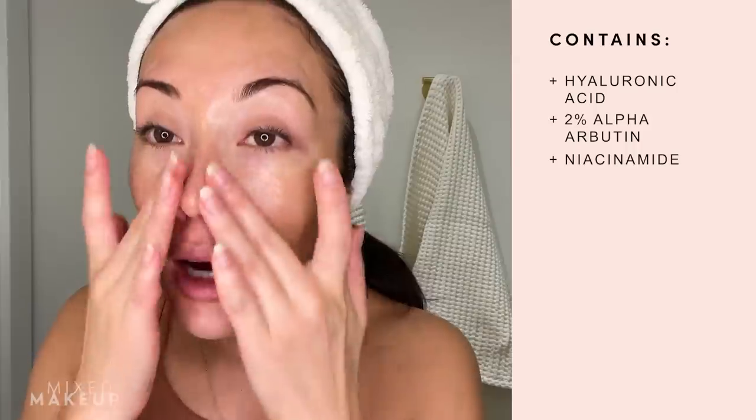Next up, from my brand Neutrium, this is our Alpha Arbutin Serum 2%. Alpha arbutin is also an ingredient that I think is great for dark spots and reducing the appearance of dark spots. It's so easy to add this into your skincare routine, especially after a really nice essence like the one I just applied, because it's like applying a hyaluronic acid serum. There is hyaluronic acid in here, but then you get the benefits of 2% alpha arbutin, and we also have niacinamide in here. I always like a really nice light serum to apply right after an essence just to further hydrate my skin, start to lock it all in, and obviously get the benefits of alpha arbutin. Alpha arbutin is such a great brightening ingredient because it's actually a derivative of hydroquinone, which is the prescription-strength ingredient that helps to reduce the look of dark spots.